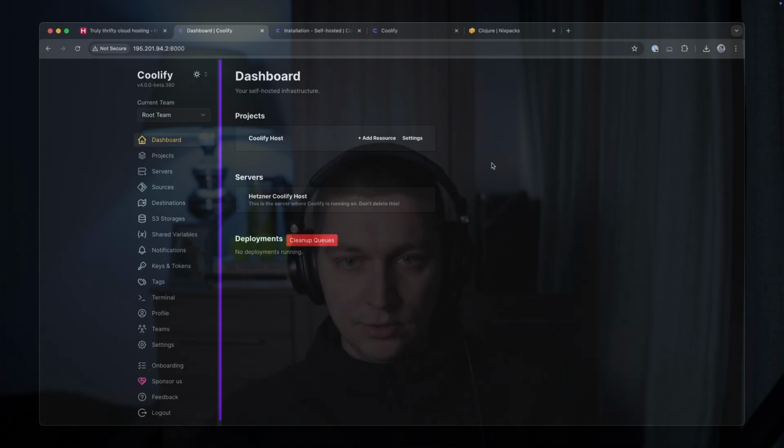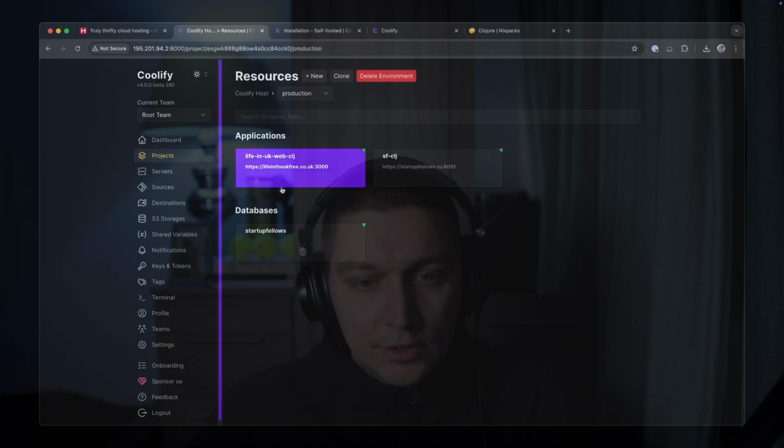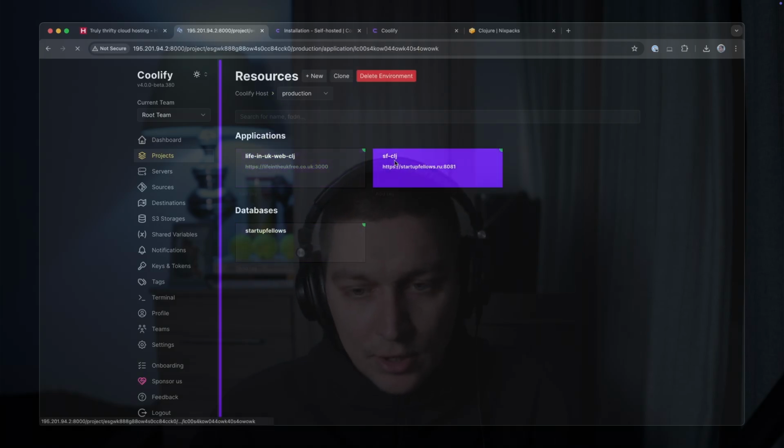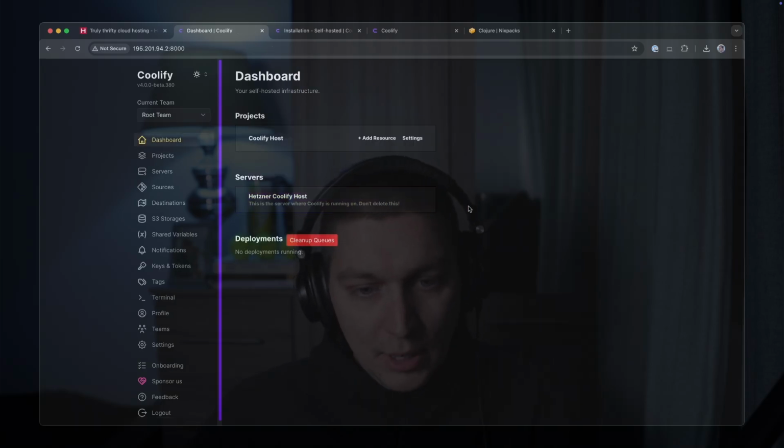So I didn't want to spend much time trying to figure out how to do that in Nixpacks. But if you just change your config to use Docker instead of Nixpacks, you see here build pack, it is Docker or Nixpacks. If you use Dockerfile and you have the Dockerfile in your project, it will just work. So that's about the builds.